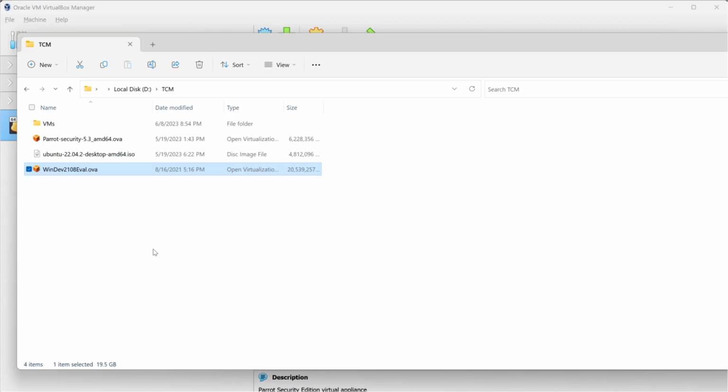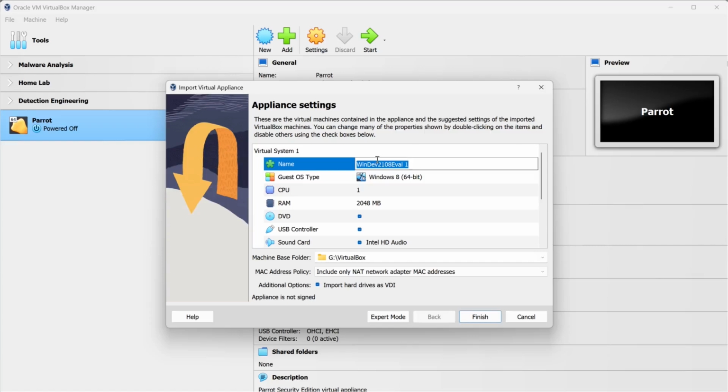For my scenario, I'm going to make sure my Windows VM, which is the most intensive one, gets put on the solid state drive, and I'll have my other VMs all on the spinning disk, just to have my disk performance spread across the board to bypass any kind of input-output issues. Okay? In my example here, my local disk D is a solid state drive, so I'm good to go to open it from this drive.